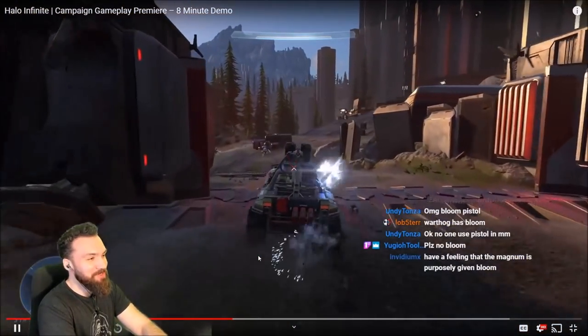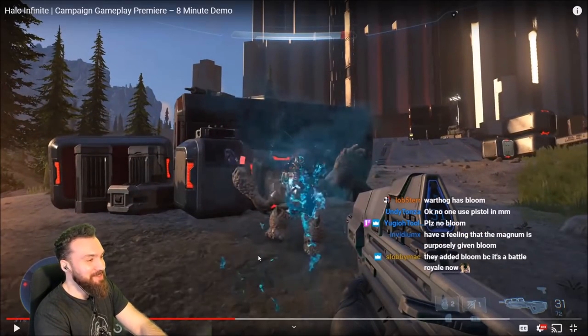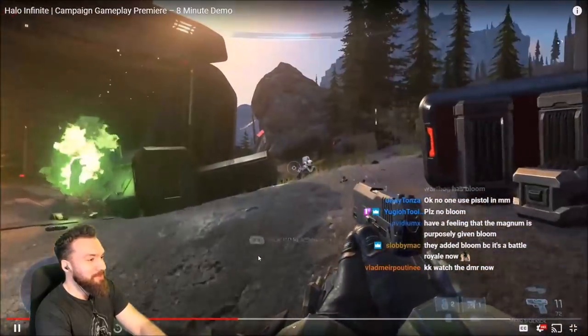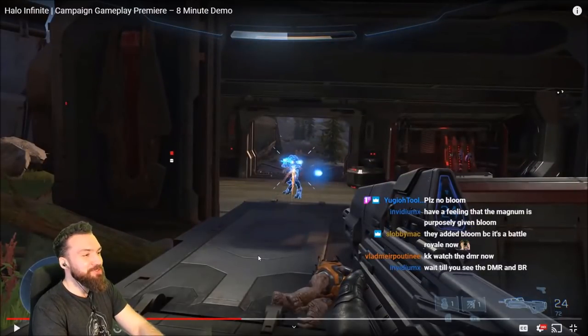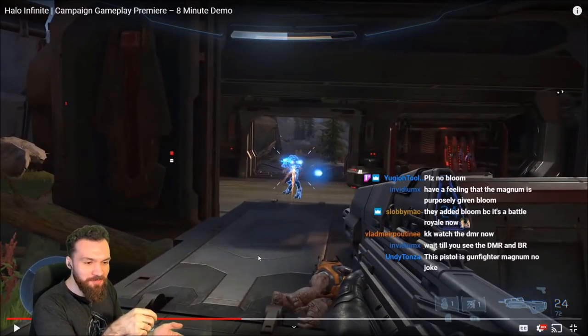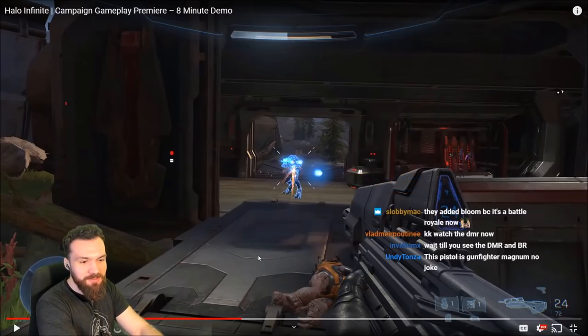Warthog has bloom, confirmed. The Warthog has hit markers, that's kind of funny. Please no bloom. This looks like Reach bloom, look. That looks like Halo Reach straight up with a circle. The thing is though, see how fast it goes back to center? So I think unless you're really, you can probably spam it. You could probably spam it like a gunfighter.